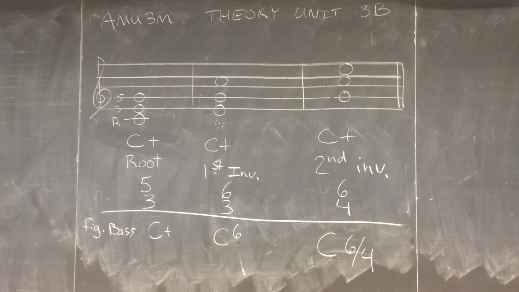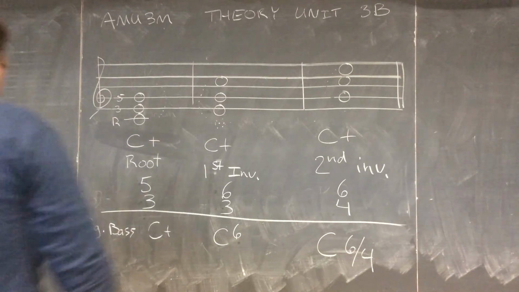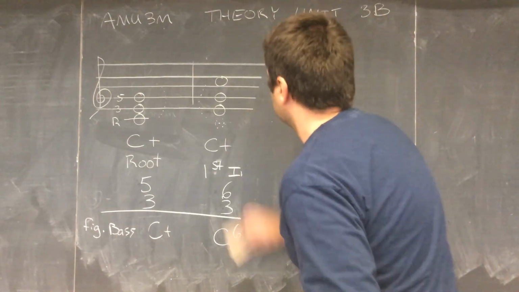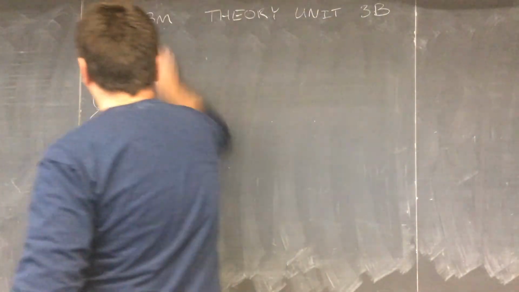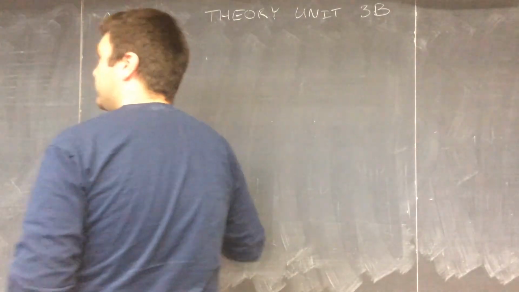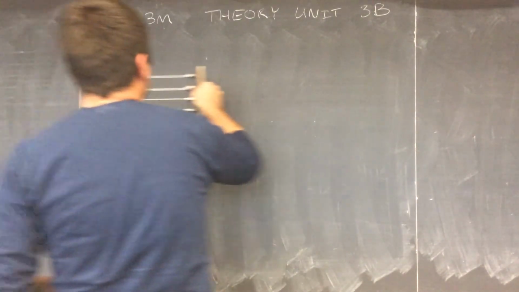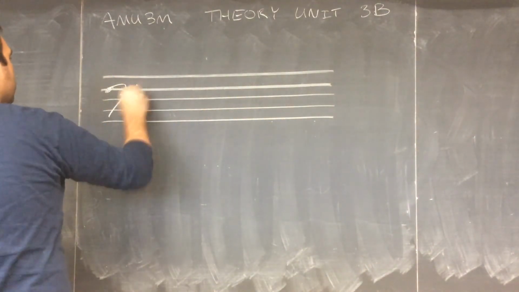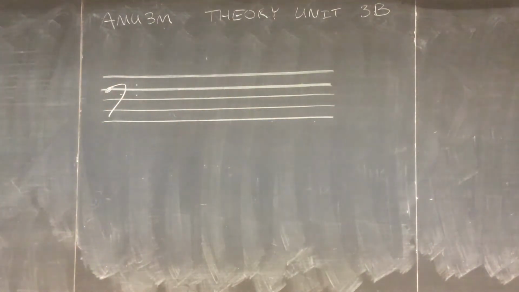In your learning guide, you're asked to write the following triads using figured bass notation and MuseScore for this assignment. You've got a whole bunch of different triads that have been listed. We'll do one example. Let's do one together, just to go through this. So I'm just going to pick one, or maybe two. We'll do these with some in the bass clef, because that's good practice as well.